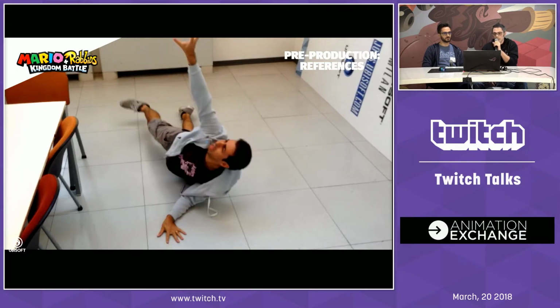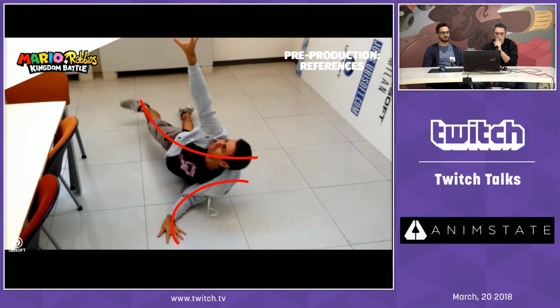Other interesting information regards details like lines of action going through the arm or the body, or straight lines to create force and contrast.